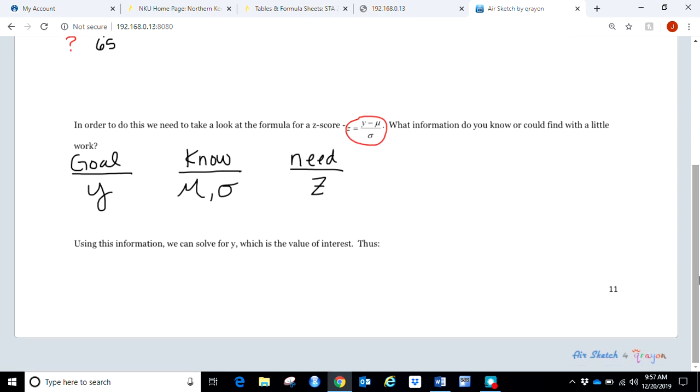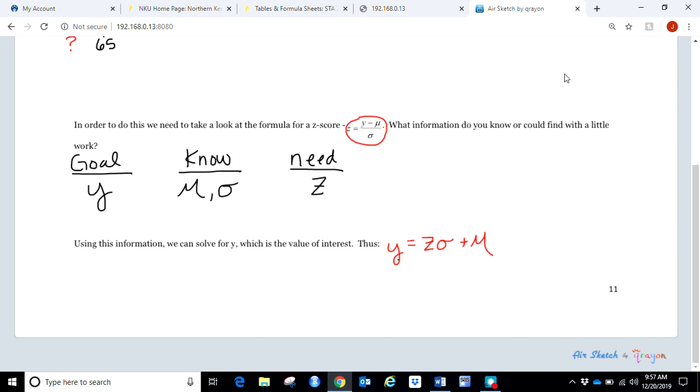So first, looking at the actual formula then of what we're going to be using. If our goal is y, I'm just going to take this same formula I have up here, and I'm just going to solve it for y instead. So we would find that our y is going to be z times the standard deviation plus the mean. And since I already know the mean and the standard deviation, once I find z, I'm pretty much just going to be doing the math here to get the answer. So as you can probably guess, finding the z is what we want to focus on as well.